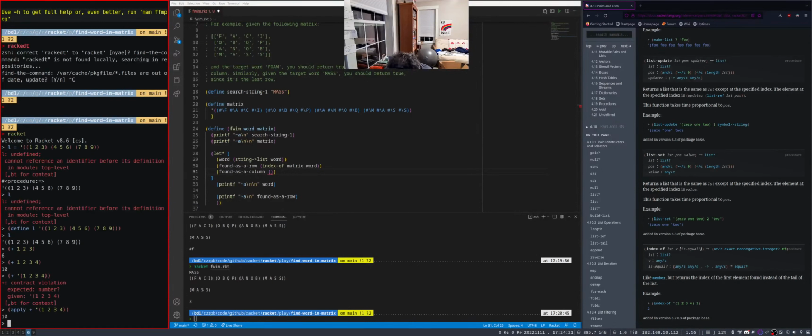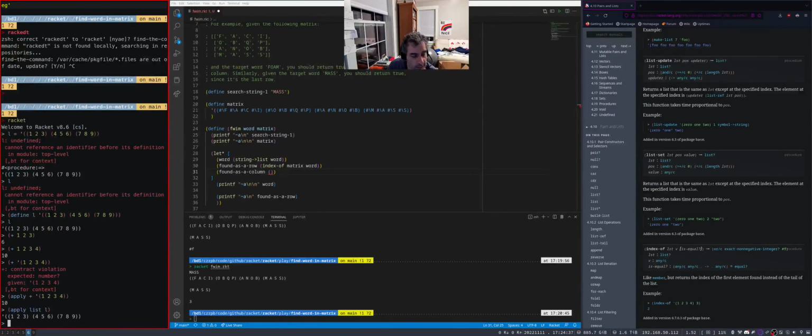I need to walk through each list, and how can I maybe do that? I'm just going to try, I'm going to play for a second. If I apply list to L, what do I get back? I get the same thing, because I take each list in L and apply it.